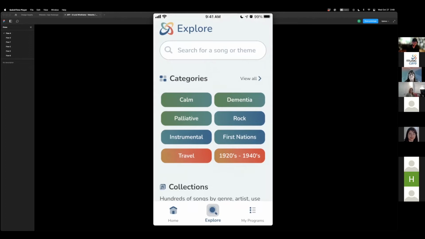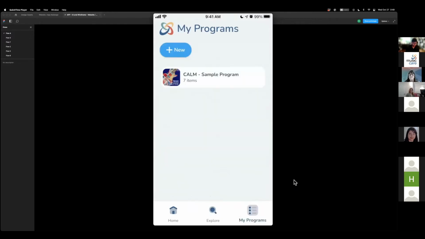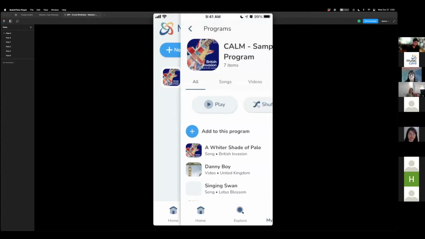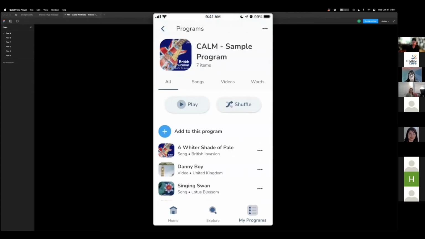So the third part I'm going to show you is down here, and that is my programs. You saw a taste of that on the home screen. We show any programs that you have created on the home screen just because it's going to be really handy when you're returning to the app every time to have them right there at your fingertips. But like I mentioned, everyone's going to start out with a sample program, just for the purpose of what I'm actually going to do right now, and that's to jump in and see what programs are.